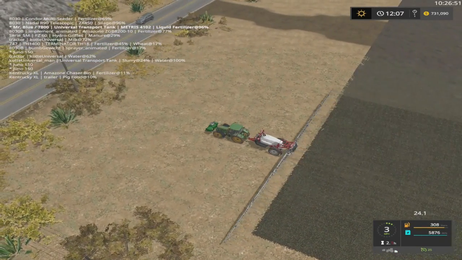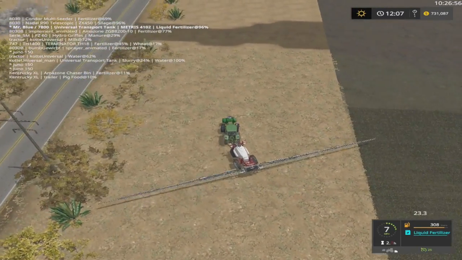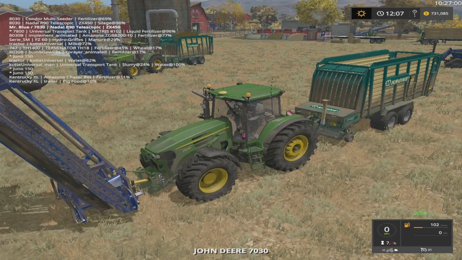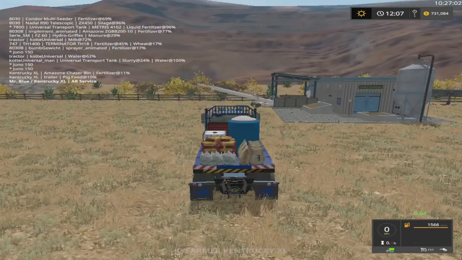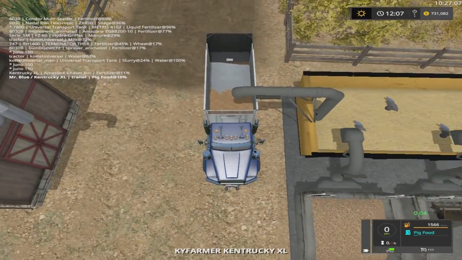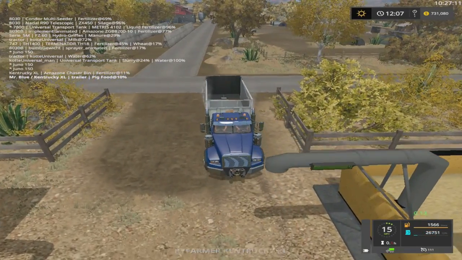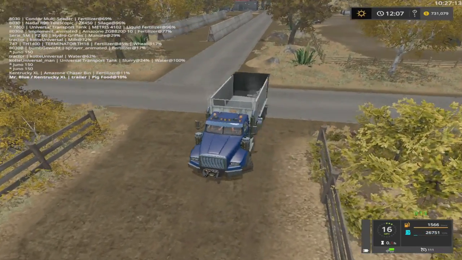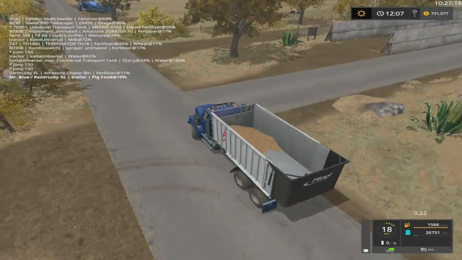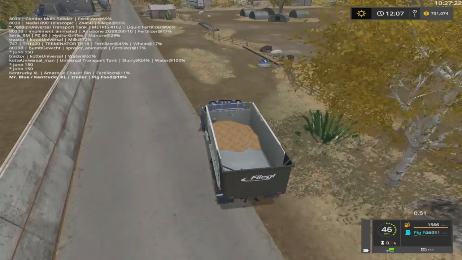They should have plenty enough room to turn around. Oh yeah, there it goes. Good. Zero, 26,000 pig food. It is extremely laggy down here. All those windmills, I guess.